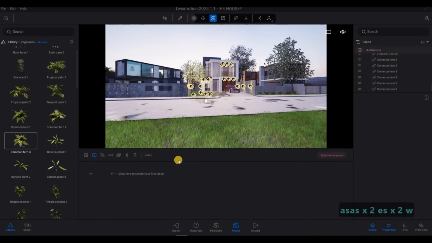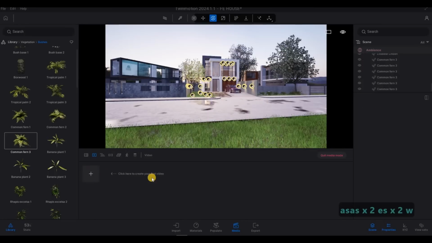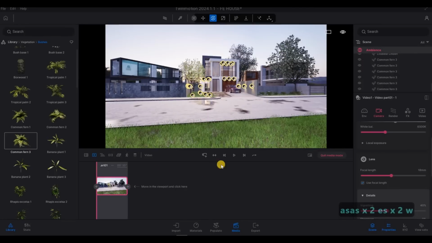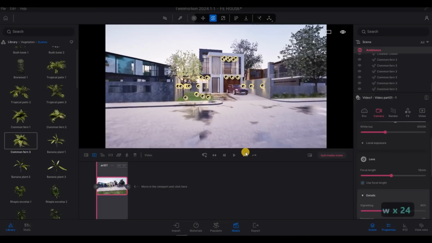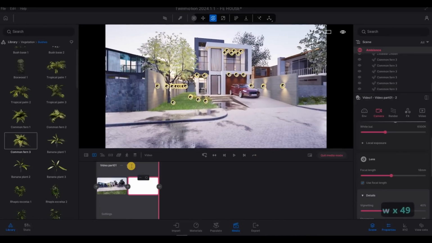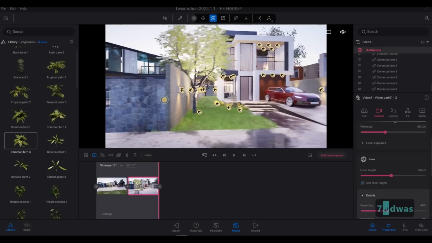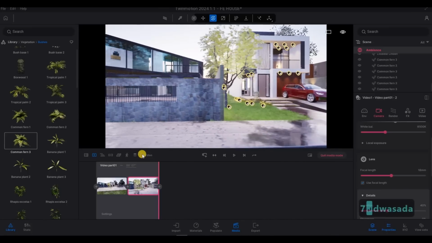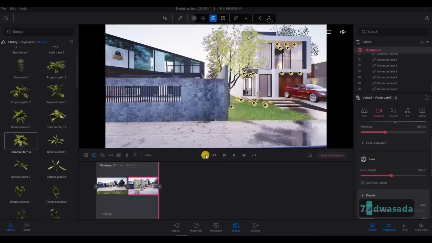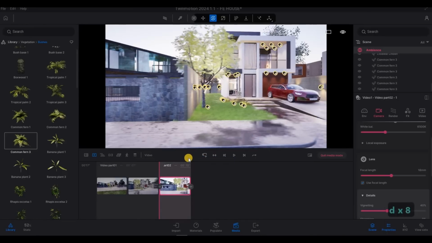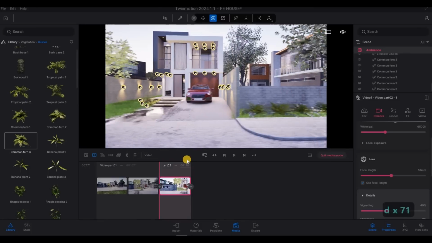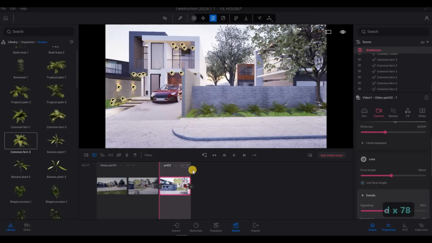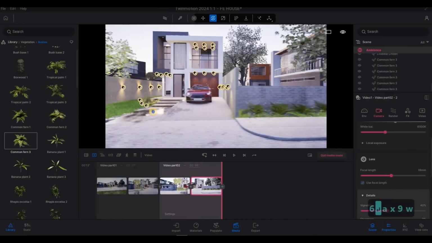I want a straight-in video, so I'm gonna create and then zoom in, something like that. Make it 7. I want going from left to right, so I'm gonna add a keyframe, something like this one. 6 seconds.